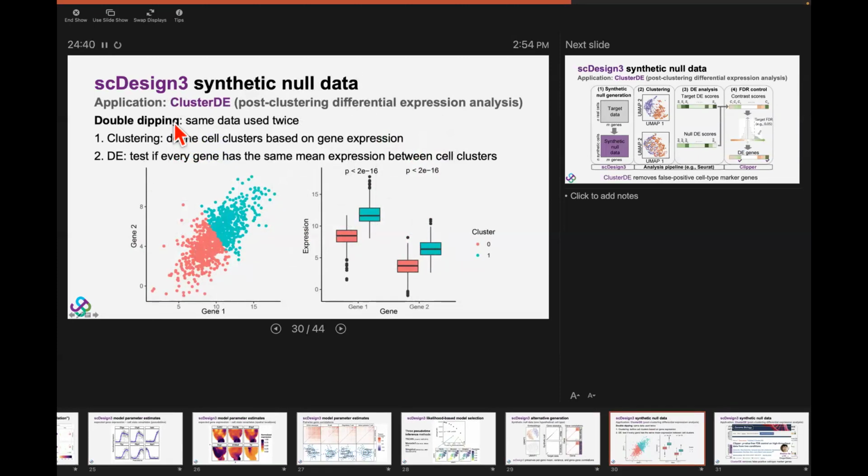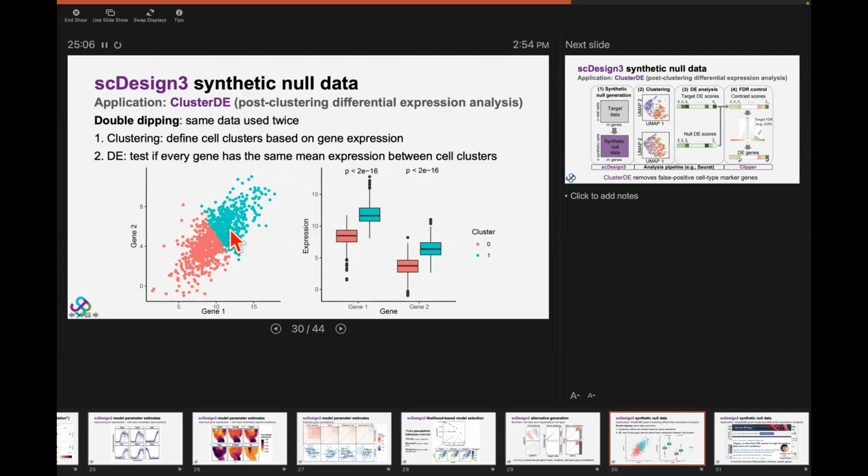This issue is known as double dipping. The problem is that even though the cells look like one homogeneous cluster, you can still force the cells to be divided. And then the genes used to drive the division will be found as differentially expressed genes. So these genes may not be meaningful cell type markers, or they cannot be used to define cell types themselves.